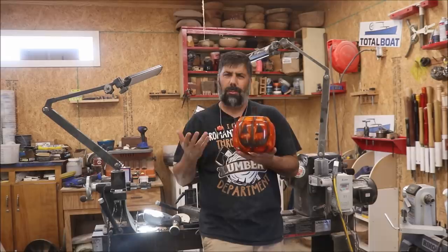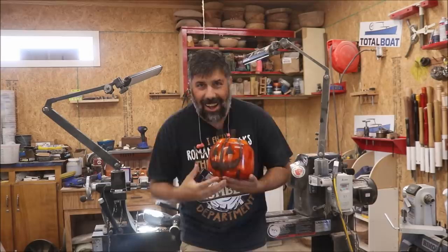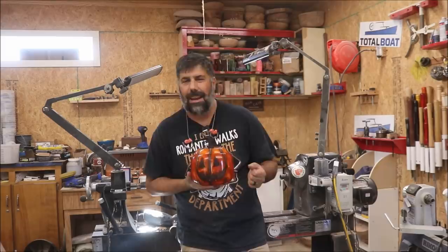All right, so there it is, the pumpkin bowl. Not bowl, cookie jar, I don't know, candy jar, whatever you want to call it. I'm going to call it a candy jar. Made this for the wife. She has definitely called dibs on this, along with every other project that I've made for the Halloween series.